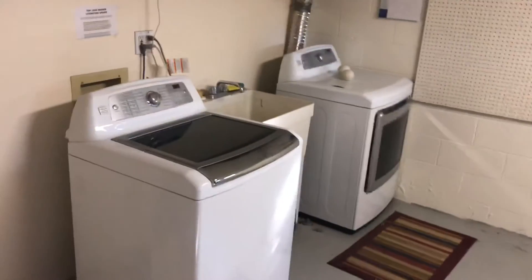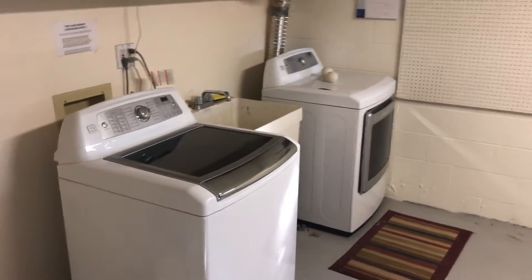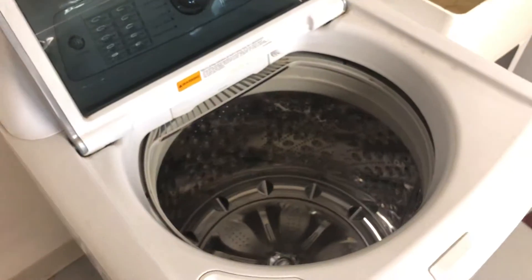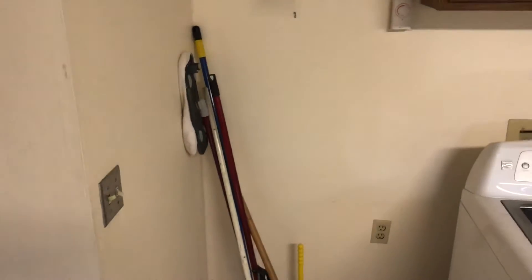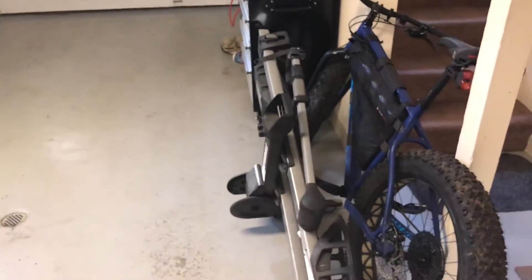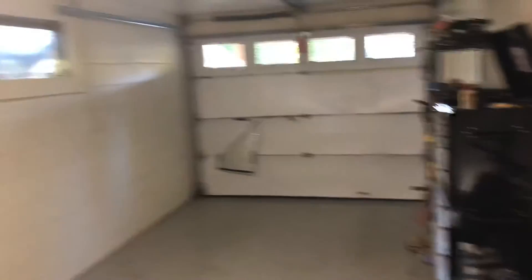In the shared garage there's a washer and dryer — all brand new, really big, and works great. You can fit several loads in there. I always keep nice cleaning supplies that we share, which is pretty convenient. You're also welcome to park in the garage if you want — I just keep my bike in here.